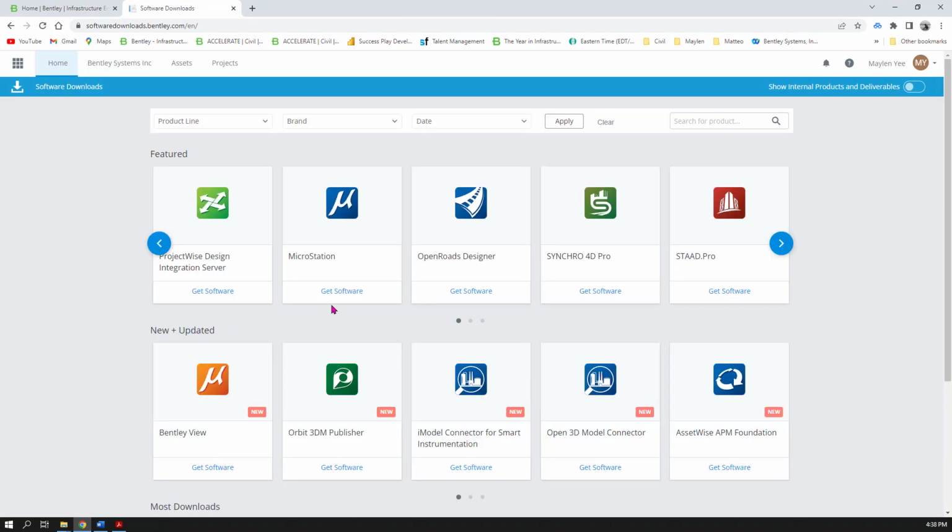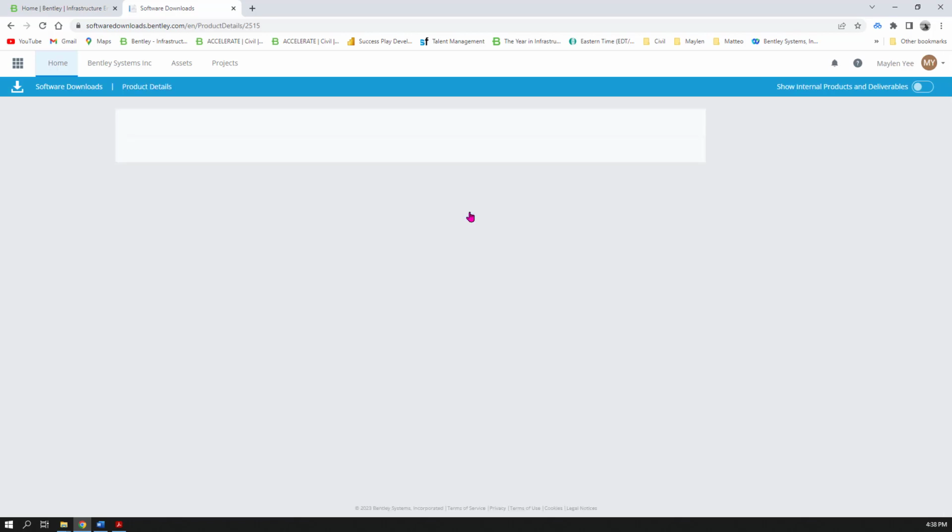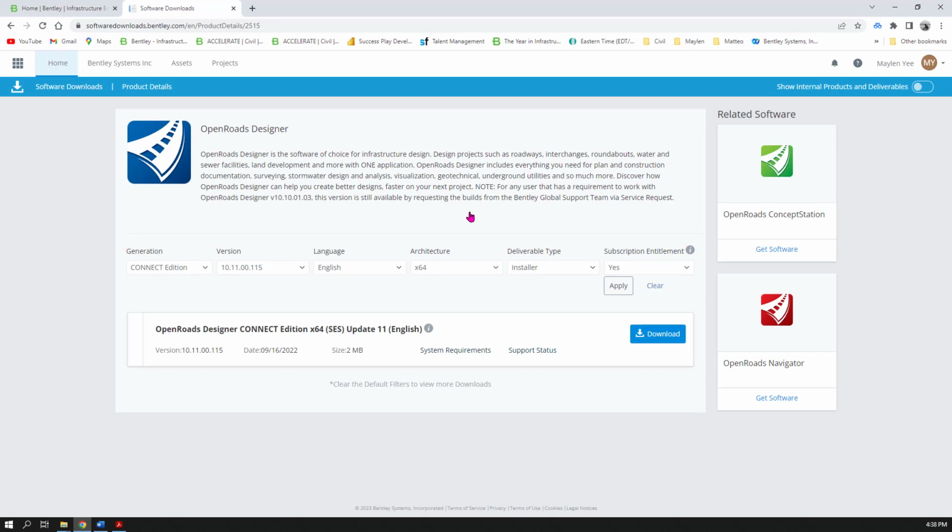Click on that, and then from the list of all the available softwares, just look for OpenRoads Designer. Now, if it's not yet listed, just go to product line civil design and then there you will see OpenRoads. Okay, now I'll just click on the icon.